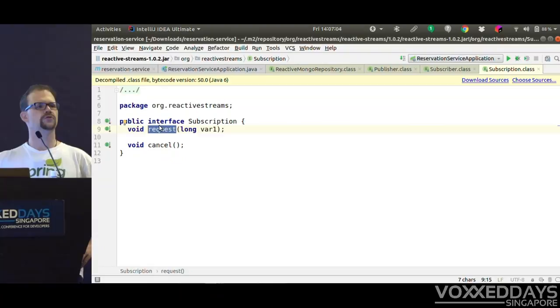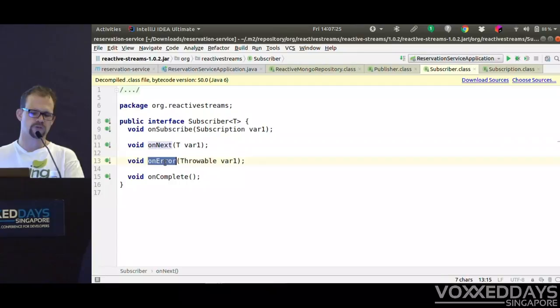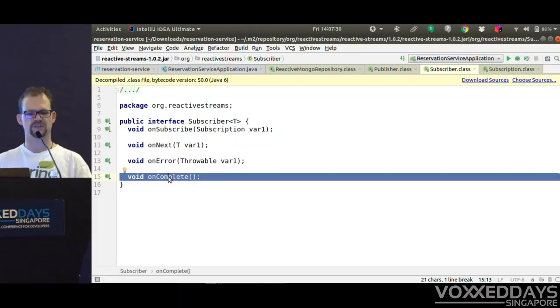We are throttling the rate of consumption as well. Flow control in the context of reactive programming is called back pressure. So if you've ever heard that term, now you know what it is. It's our ability to push back and say, I can only handle X records at a time. Now, when the subscriber gets that data, the data arrives here in the onNext method. Sometimes there might be an exception, hopefully never, but if it happens, this is what's going to get called. And when the publisher is done processing the data, you get an onComplete method.